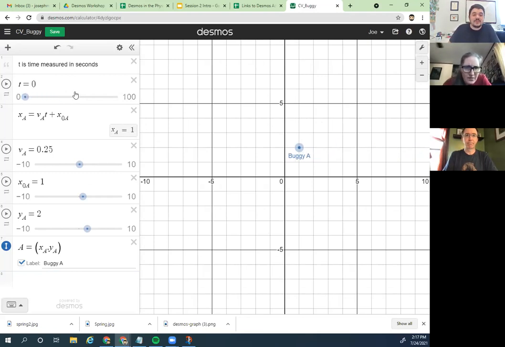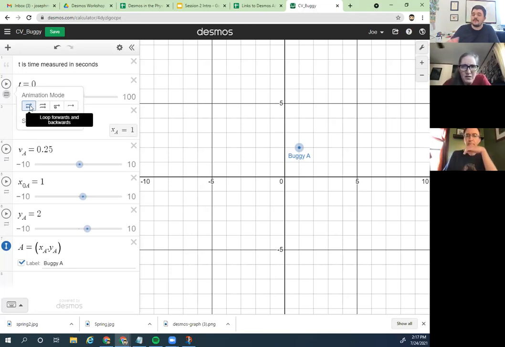If that animation was too fast for you, it was for me, you have control over the animation speed. To control the animation speed, this little back and forth arrow has your animation properties. So it's below the play button. You grab your animation arrow and you can choose how the time slider loops.